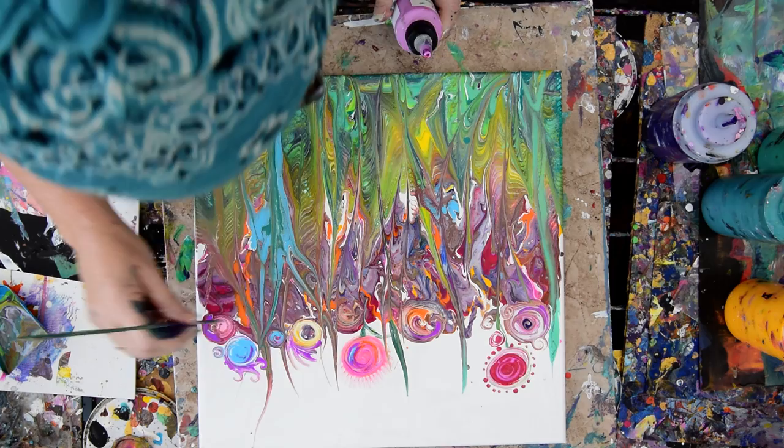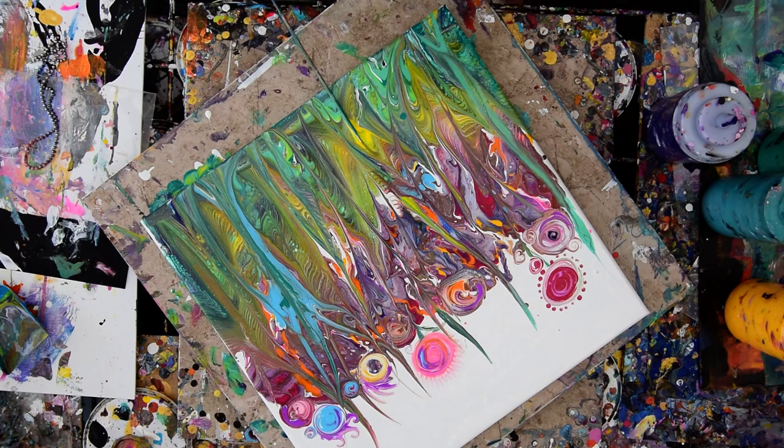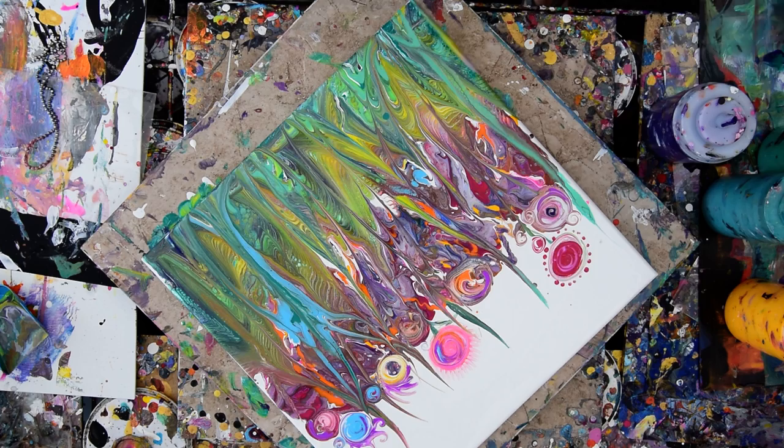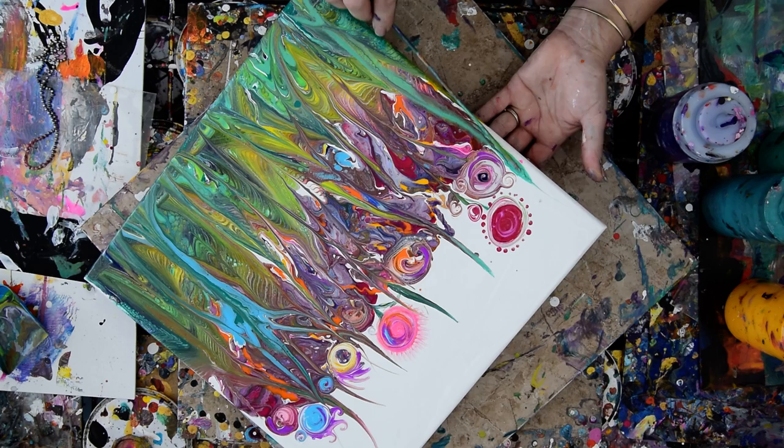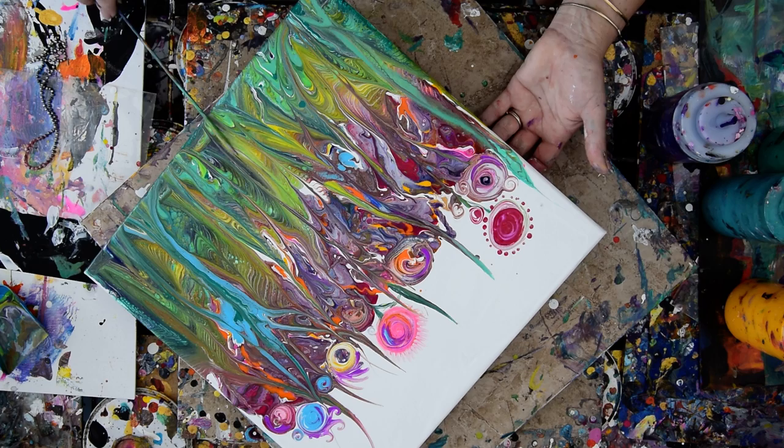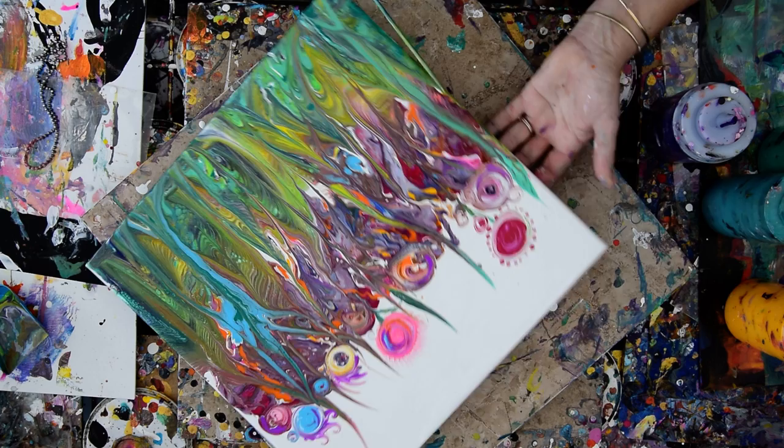Add a few more twirlies. Steal a little more paint. I got 3 minutes left. I'm surprised. Paint's not floating too far away, which is good. Flow paint does tend to shift.